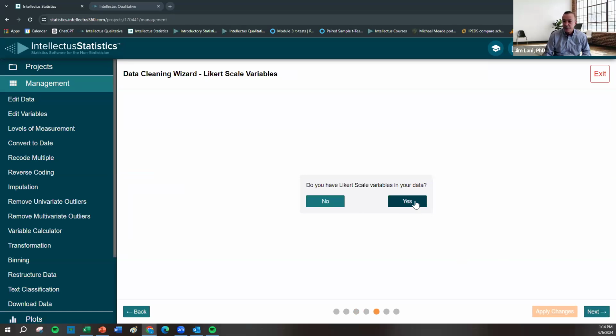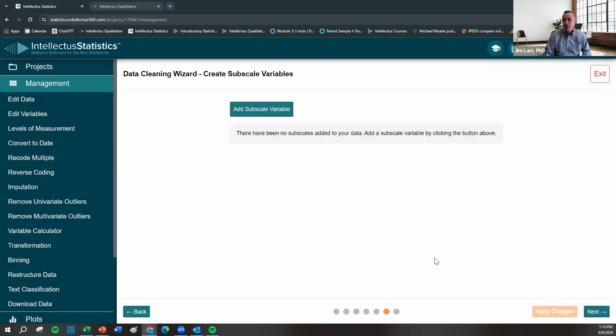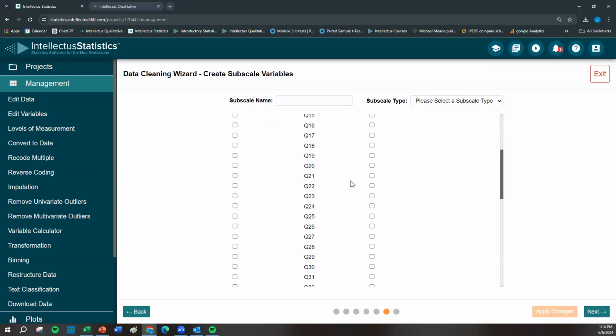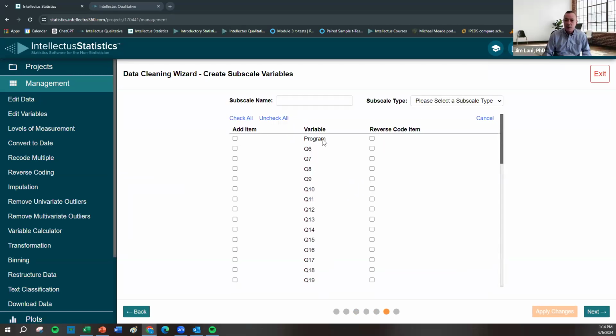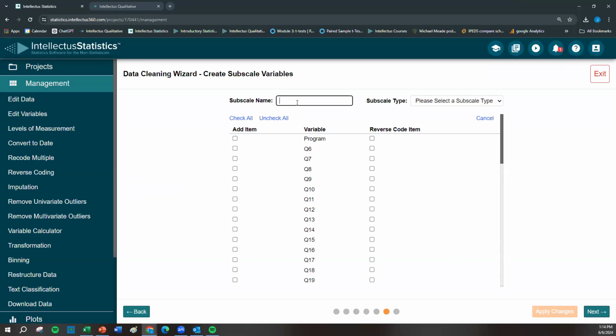We have Likert type scales. So I'll say no. And then do any of those items combine together to create scales? Yes. Okay, great. So what is the name of the first subscale or construct? That's the social presence. Social.